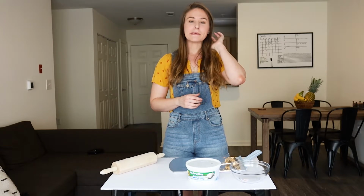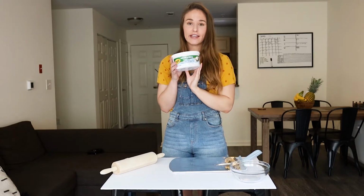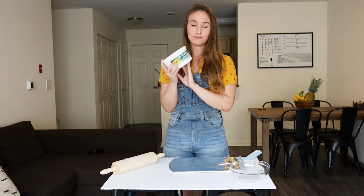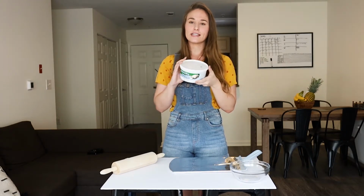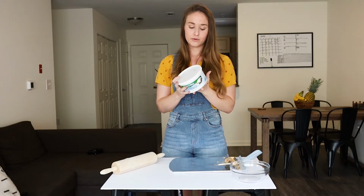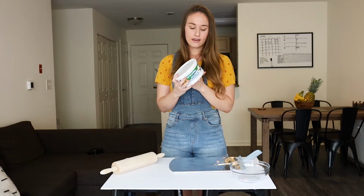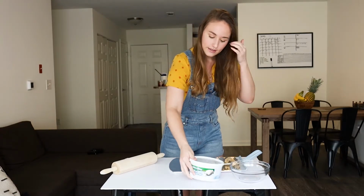But today we are going to be playing with clay. I have the Crayola air dry clay right here. It's just plain white color. I got this at Target for like $5 and it comes in a pretty big tub. So it's super easy to use, not that messy. It dries within like 1 to 2 days, so not bad.